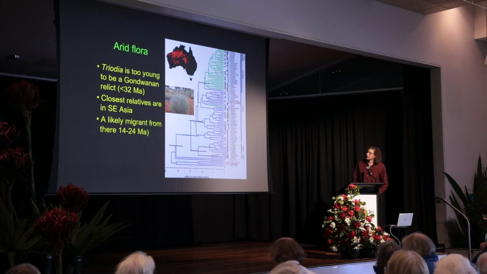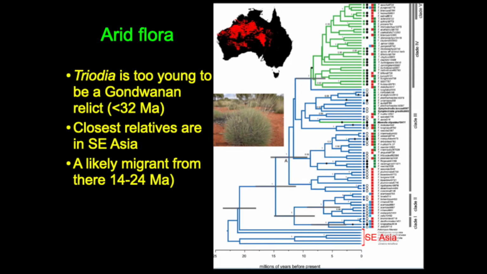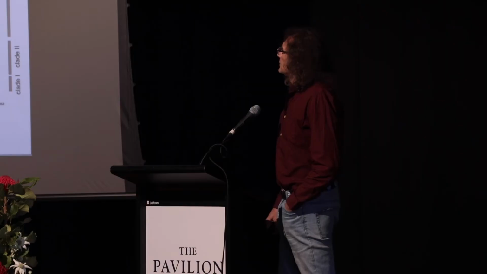And I couldn't resist one more example. I won't bore you with too many more of these, but Triodia, or the porcupine grass, hummock grass, or spinifex as it's sometimes known, covers an enormous area of arid Australia, and that map up there is just where hummock grasses are dominant. They've actually got a wider distribution than that, and they occur as subdominants in other kinds of communities, including the mallee and some of the woodlands in northwestern New South Wales.